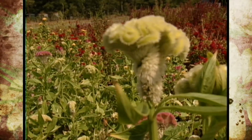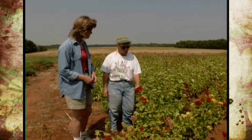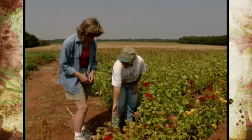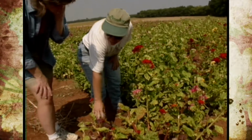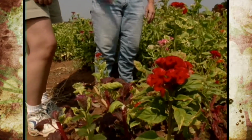Now, do you have to vary planting times to keep getting a crop off of these? The celosia is pretty nice because once you start picking it, you can make the first cut, and then a lot of times you have these side shoots that will come up from the plant that you cut, and it takes them a while to grow. A lot of times I will get 3 or 4 pickings off of one planting, but you also want to stagger some plantings too, so that you always have some to cut. If you came in and cut the whole crop, then you'd have to wait several weeks before you could have another cut. And that's the advantage of doing the crop scheduling like that.